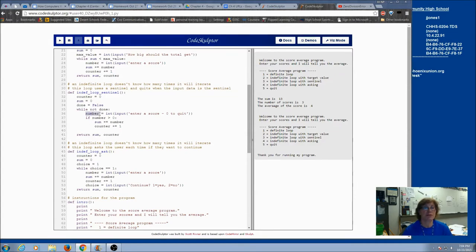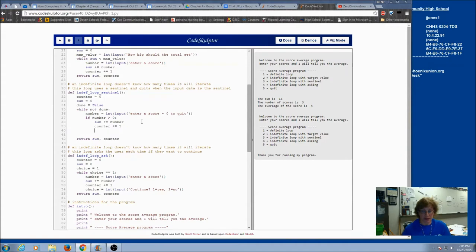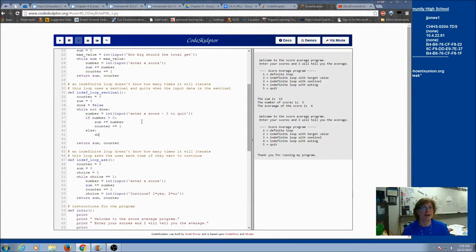So now number is no longer a control variable, but it is what I'm interested in. So I'm going to get a value from number. If number is not the sentinel, I'm going to accumulate an increment, and I'm just going to keep on going. Now I haven't changed done anywhere in this loop, and if it's my control variable, I'm going to have an infinite loop if I do not change the value somewhere. So I'm going to make it true when my sentinel is reached. If number is greater than zero, I do this, but if it's not, I want to quit the loop. So I'm going to throw in an else, and this is where I'm going to change the value of done.